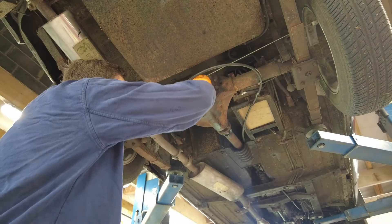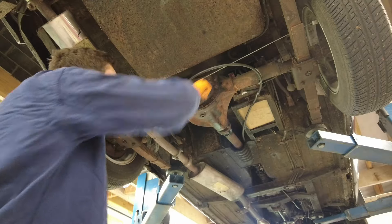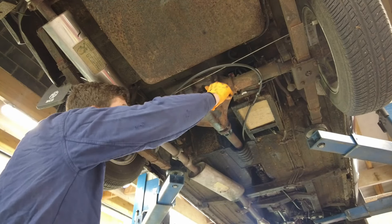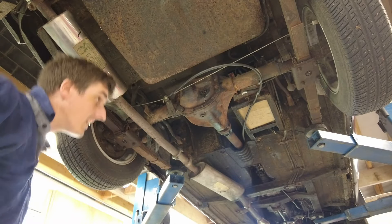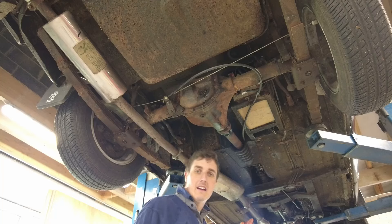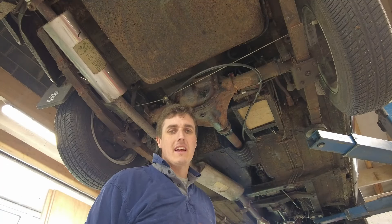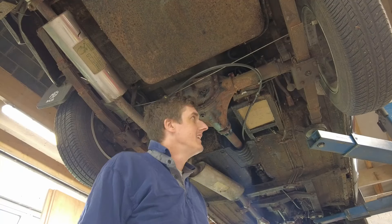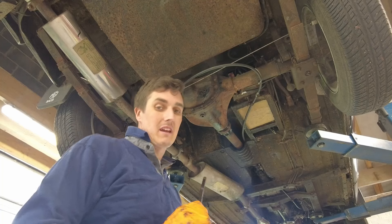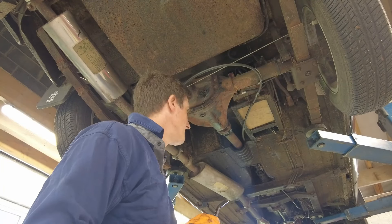Smells like gack, but that's what they all smell like. That's all our fluids done under the car. Obviously we have to fill the engine oil up again — it's now empty — so we'll be doing that in a minute. We'll do a general inspection underneath: fuel lines, brake lines, corrosion. Unfortunately there is corrosion on this car, but the sills and rear arches are a job for further down the line. I want to get a bit of enjoyment out of the car first — it'll survive one or two more summers and then we'll get it done.